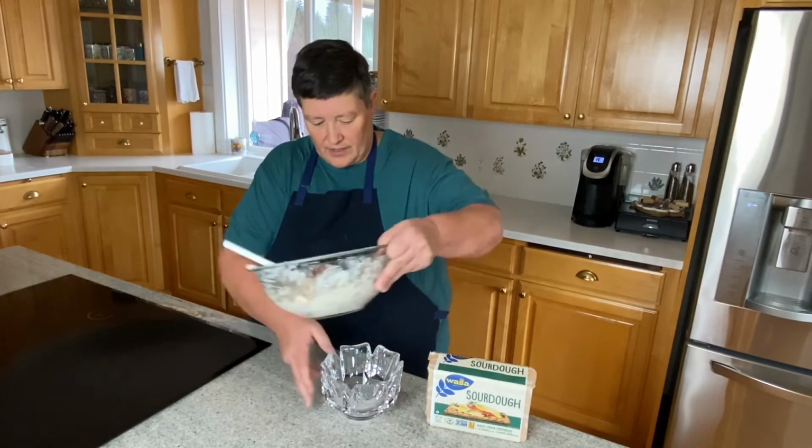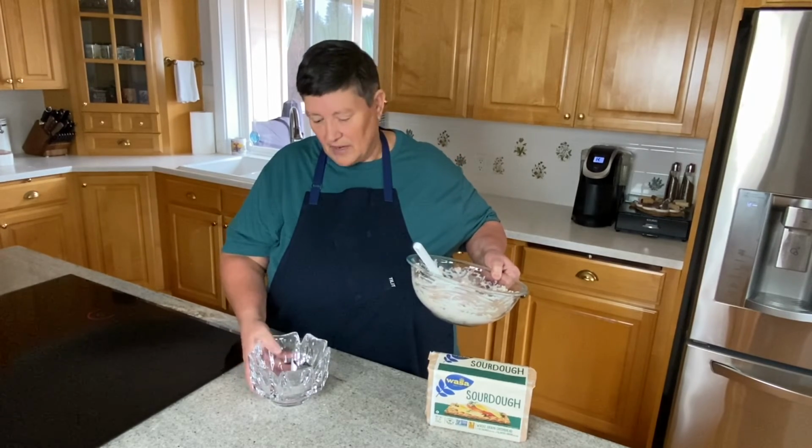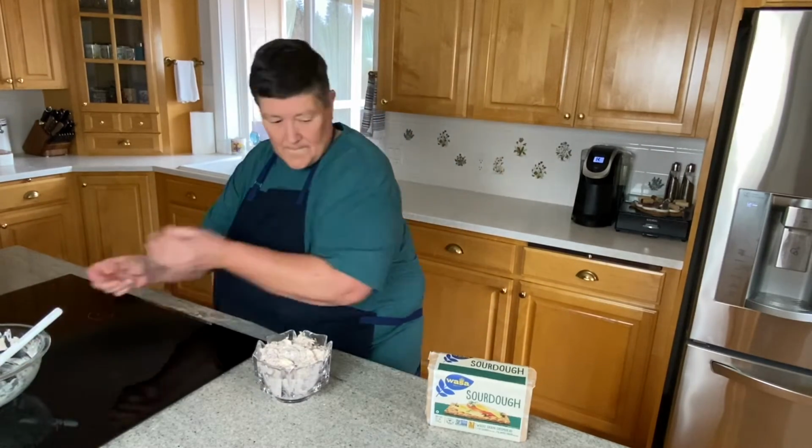I'm just gonna pour it into this bowl. This bowl is probably pretty fancy for Reuben Dip, but it was my mother's, and so every once in a while I like to break it out, regardless of what's going in it. And then simply serve it with some crackers.